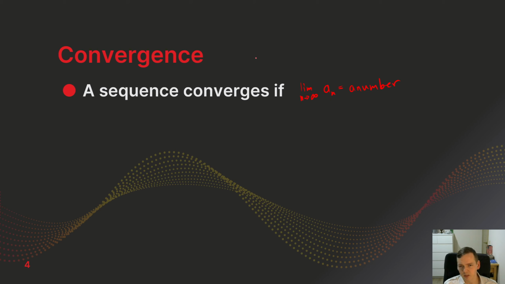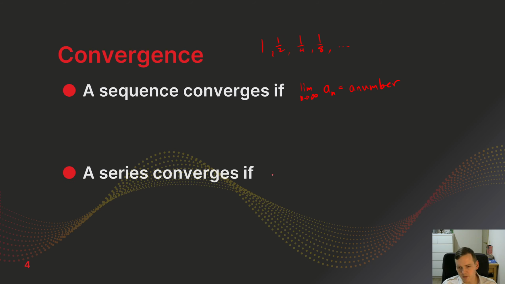Otherwise, it diverges. So if you had something like 1, 1/2, 1/4, 1/8, etc., and every time you divide by 2, you can see that this is going to approach 0. So we would say that that sequence converges. It converges to 0. Likewise, if it was, I don't know, all of this plus 1, so 2, 1.5, 1 1/4, 1 1/8, it would all be approaching the final value of 1.